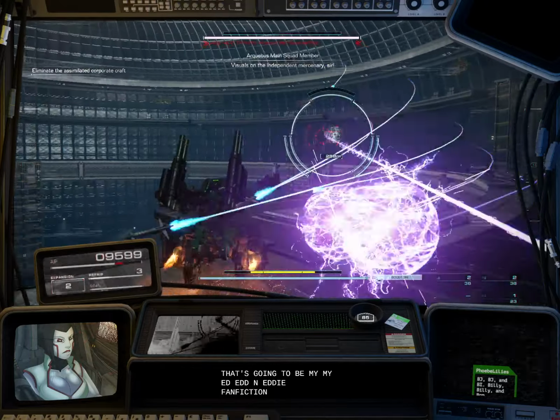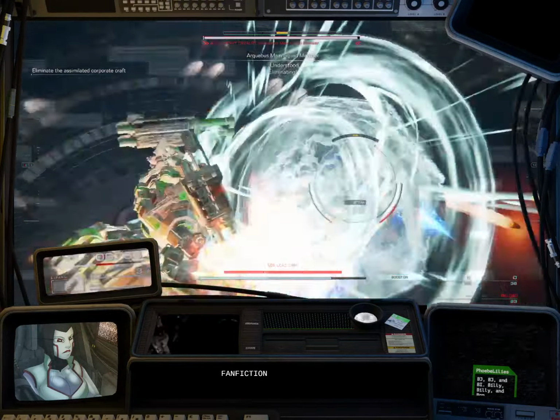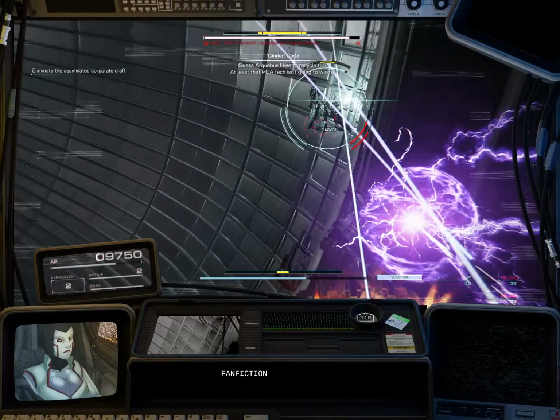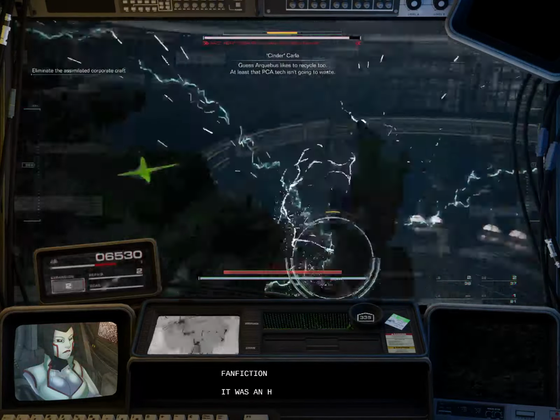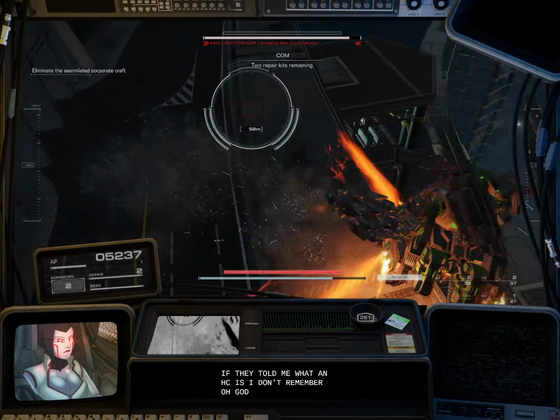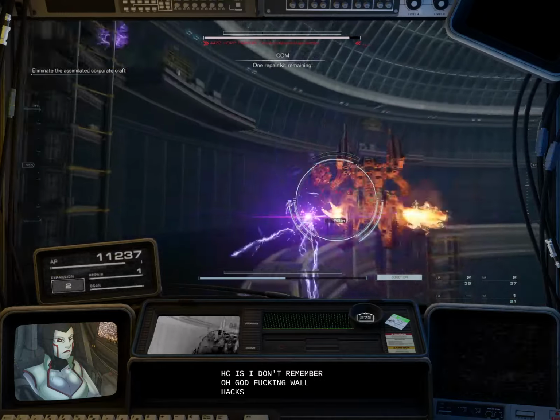Sir. Understood. Eliminated! Now we've got an HC. Guess Archibus likes to recycle. Wait, what's an HC? There's that PCA tech. Has they told me what an HC is? I don't remember. Oh, 2 repair kits remaining. Fucking wall hacks. 1 repair kit remaining.